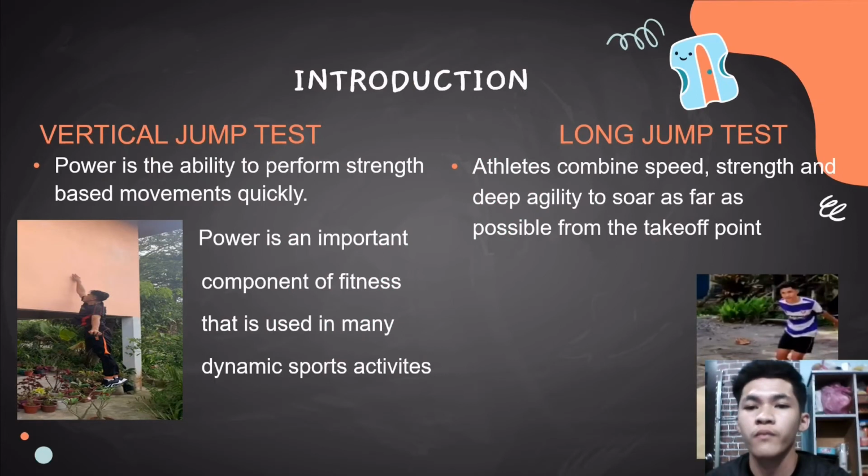Right, we go to the introduction about the long jump test, in which the athlete combines speed, strength, and the ability to soar as far as possible from the takeoff point. So as you can see, they need the energy to make their strength, because they want to make their jump as far as they can.